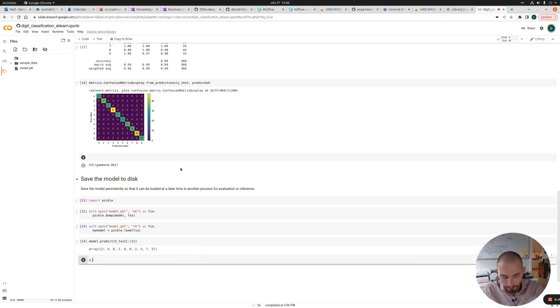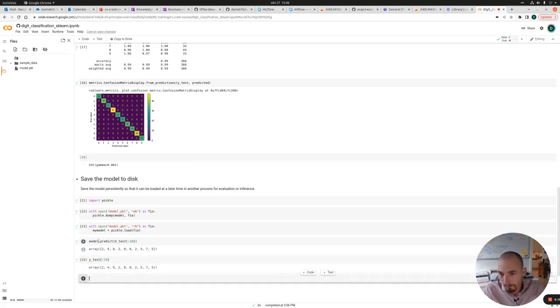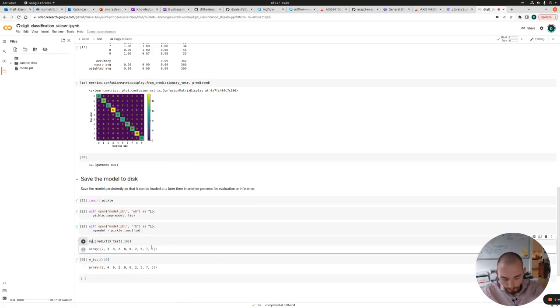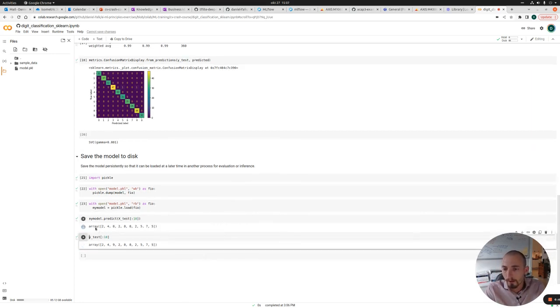And we can verify that this is correct with y-test, the first 10 ground truth values, which are the same. So if we do this with my model now, which is the one we have saved and loaded again, we see that the predictions are the same. So the saved model is still trained when we load it.